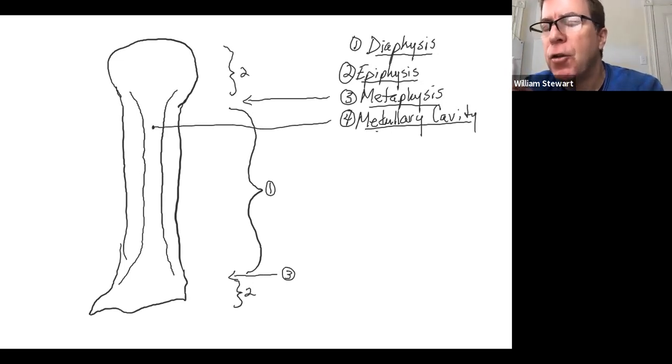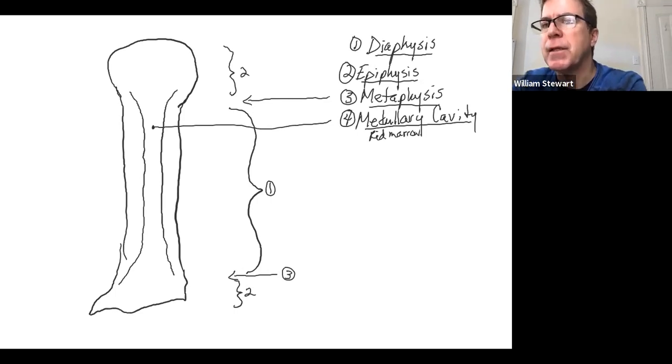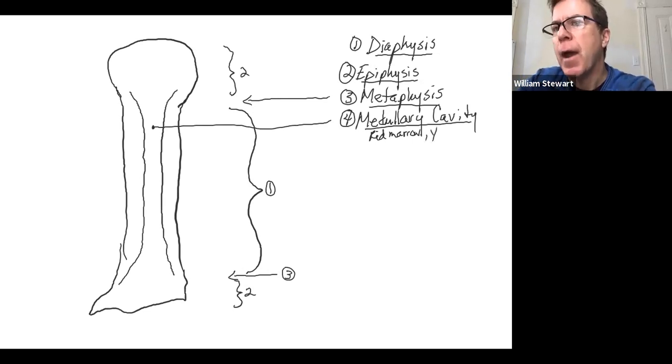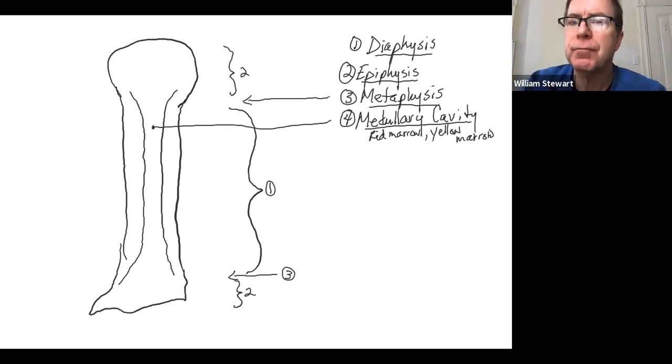In infants, newborns, the medullary cavity is filled with red marrow. So I'm going to write red marrow because it is a site of blood cell synthesis in infants. In adults like you and me, it's filled with yellow marrow, which is fat. It's lipid tissue. So once we become pretty much fully grown, all during adolescence and puberty, that red marrow gets converted to yellow marrow, and rather than being a red blood cell synthesis site, it becomes a site for lipid storage or fat storage.